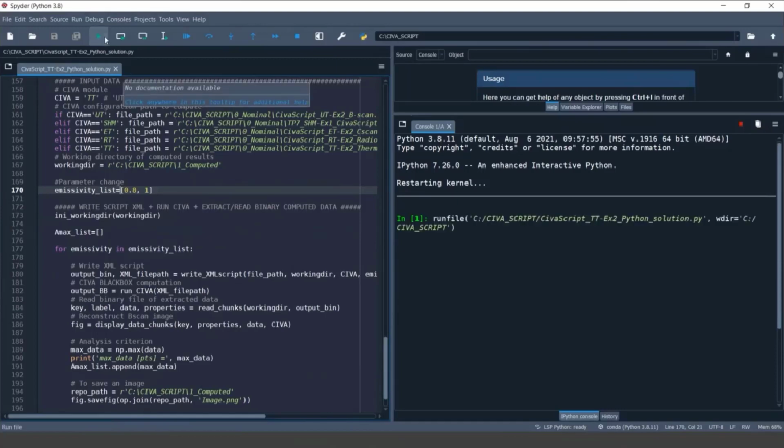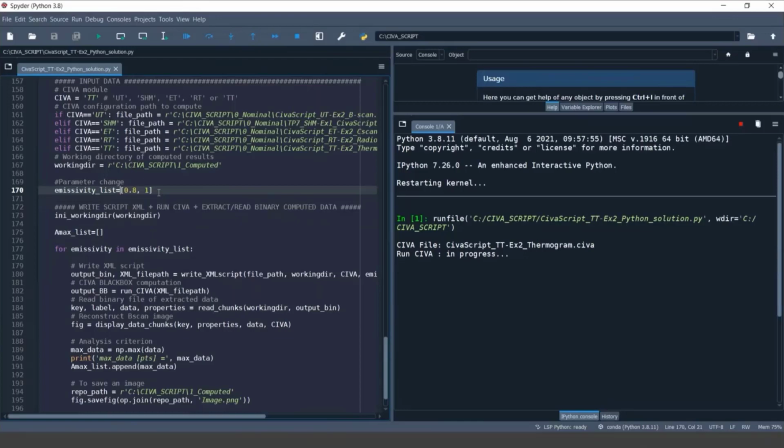Let's launch it. So if you click on play, actually CIVA opens the case. You can this script change the values within the CIVA file, run the simulations in background, and will extract results and will display results in this window. So this is something also I wanted to share with you.